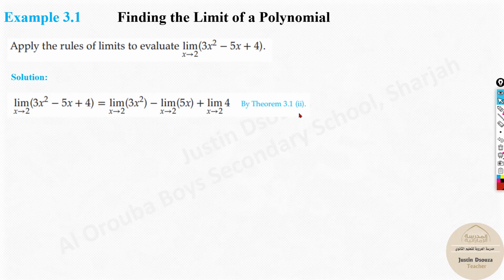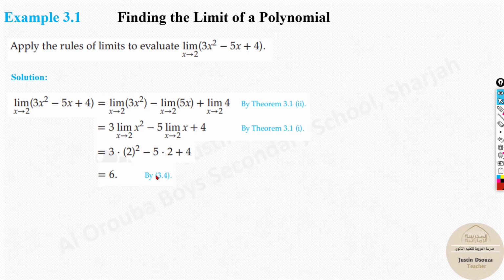Now you can see over here, this rule in one of the theorems, 3.1, the second one, says we can multiply this limit inside. So this limit as x approaches 2 is applied over here, here, and over here. So this is how we get it. And then you can individually solve them. Now over here there is one more theorem. If you have a constant, this is a number which is constant. A variable is in terms of alphabets, right? This number is a constant. Remove it outside, so you can compute this. Over here, this is outside, and then you can solve it up, and then you can get the answer.